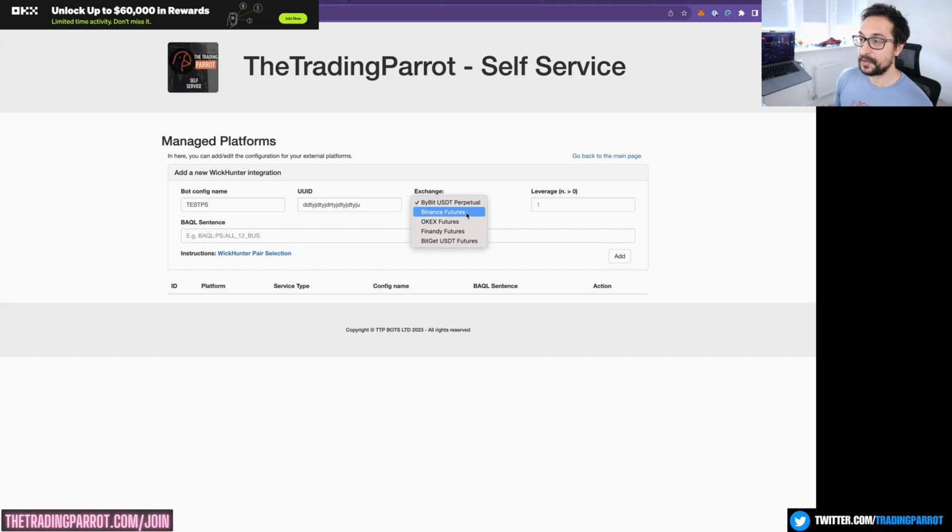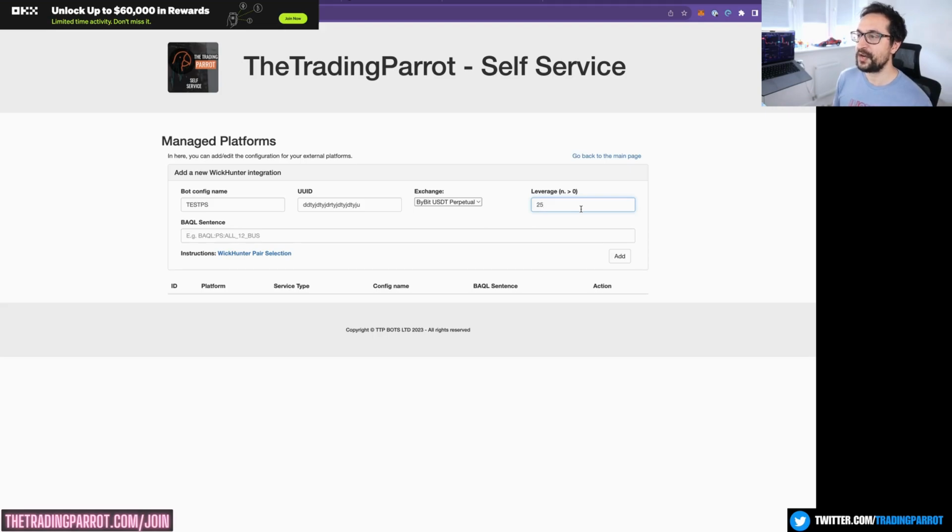then I pick the corresponding exchange that I'm planning to use. In my case is Bybit, and I'm using leverage 25x. Very important that you pick precisely the exchange that you're using and the leverage, because not all tokens are available in all leverages in all the exchanges. When we are placing tokens in your bot, we are filtering out by the ones that are available to your exchange and to the level of leverage that you're picking.